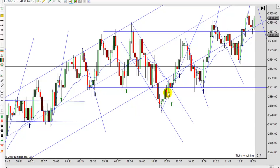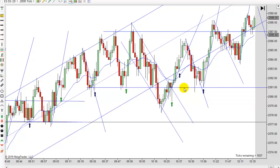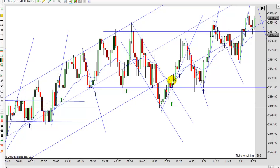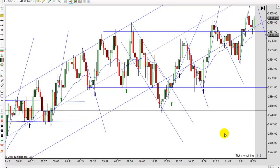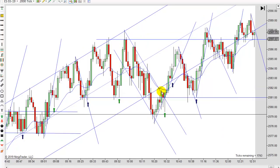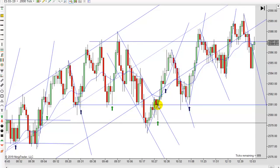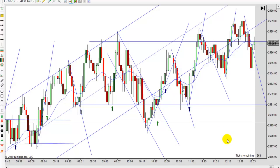This is why I did like this one. Notice that support across there. That's a failed break. Then you get a failed second entry short. But look how that closed inside that range area again, off the low. And look at that trend line working up, holding those prices. That's why I like that one. You got to be a little concerned about not having a break of this channel, but the trend and the bias are still up at this point. So that's why you risk long versus short.